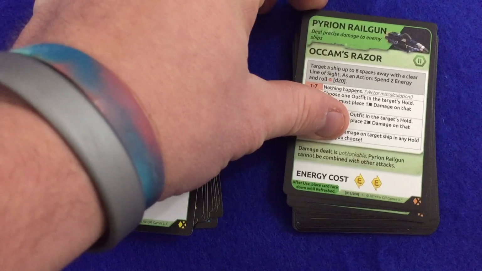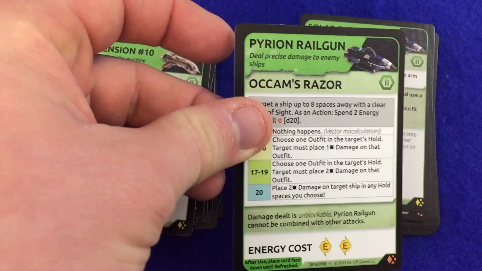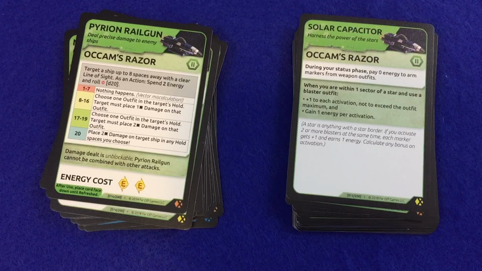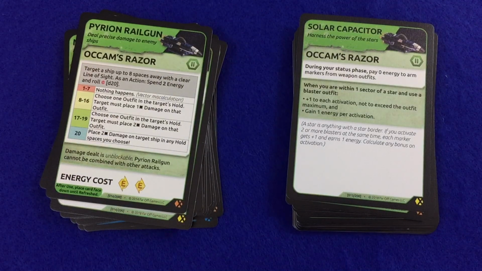Here we've got Occam's Razor's Pyrian Railgun, and here is the Solar Capacitor. During your status phase, pay 0 energy to arm markers from weapon outfits. When you are within 1 sector of a star and use a blaster outfit, +1 to each activation, not to exceed the outfit maximum, and gain 1 energy per activation. A star is anything with a star border. If you activate 2 or more blasters at the same time, each marker gets +1 and earns 1 energy. Calculate any bonus on activation.